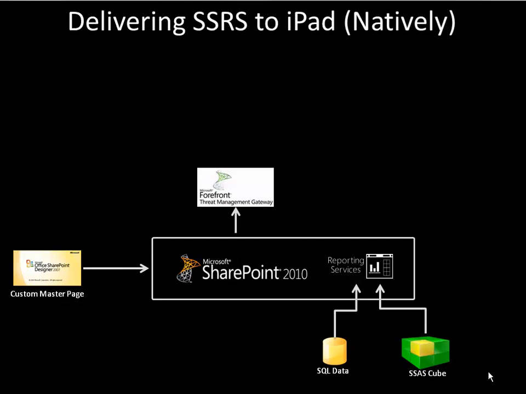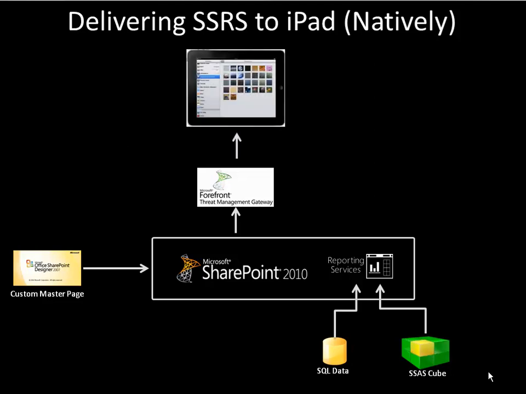In this solution, we're supporting iPad devices not only on the internal Wi-Fi network, but also as they're traveling on the internet. And we're securing SharePoint by publishing it through Forefront TMG's reverse proxy services. The iPad actually talks to Forefront TMG using SSL, and the TMG is reverse proxying those connections back to the SharePoint server.